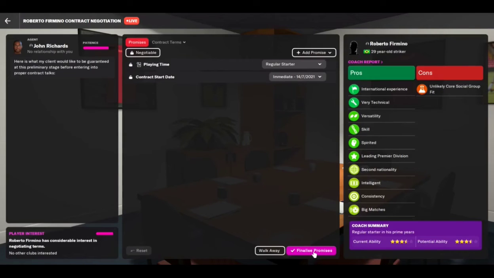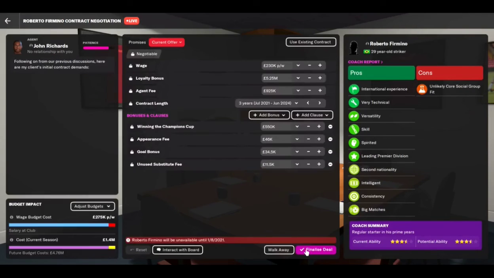Straightforward. Again, as I mentioned before, sometimes certainly new players, especially if the bigger players, will ask for a lot more promises. Certainly if you're at a lower club, maybe they want to know that you're going to avoid relegation, or you're going to be going for promotion in the next year, things like that. Finalize that. He's happy to negotiate.